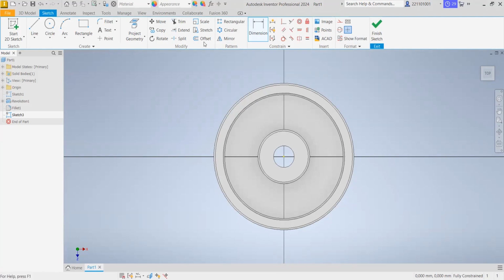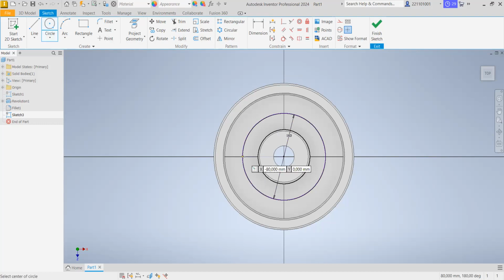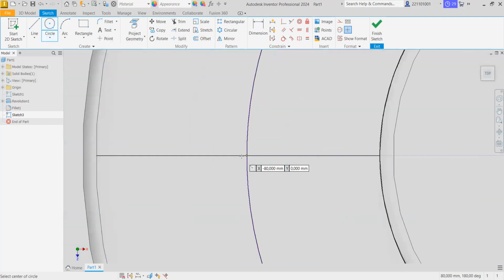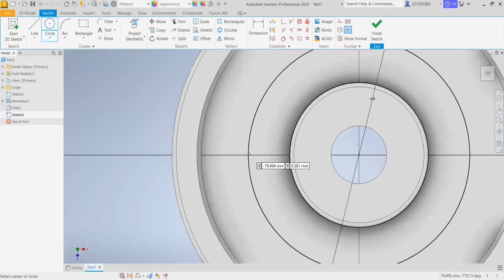Okay, so let's not act clever. Let's draw what is given. There is a circle with a diameter of 160, and then the only thing that we can draw is one small circle here, and your small circles all have a diameter of 30.